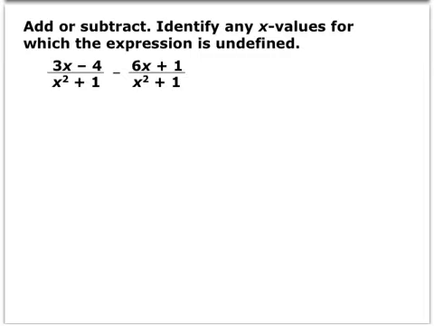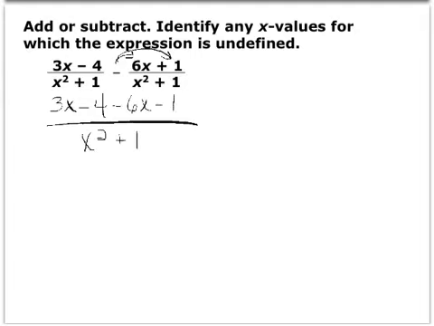That's what undefined means. Another one, add or subtract. Okay, I have the same denominator. Here we're subtracting, so remember, that is minus 6x minus 1. You distribute the negatives, x squared plus 1. So now you collect like terms. 3x minus 6x is negative 3x. Negative 4 minus 1 is negative 5, all over x squared plus 1.